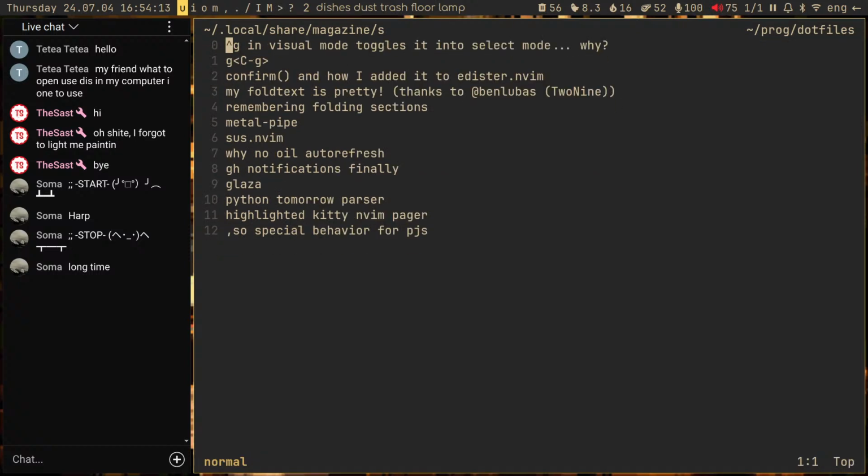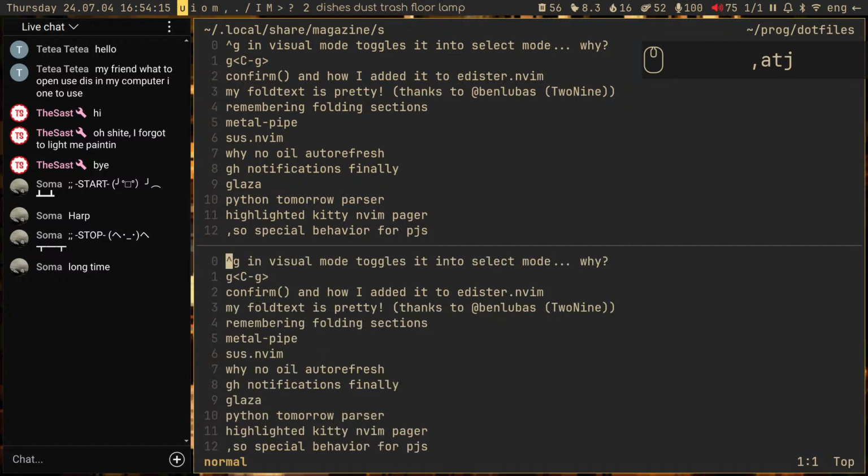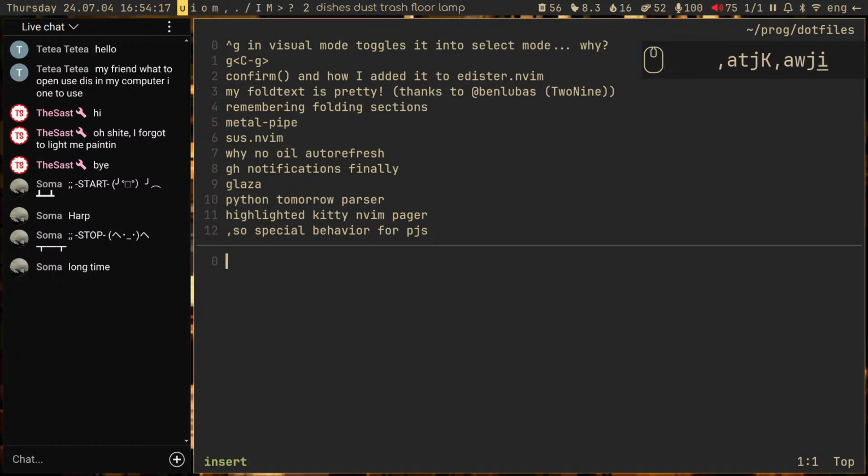Let me show you an example. Set this to Lua so I can have my mapping. I use LuaSnip. It's a snippet engine for Neovim. It lets you move between different points in your snippet.